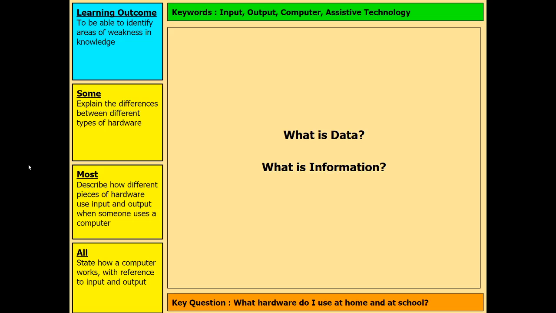Computers are machines that handle and process data. So the computer doesn't mind or need to know what it is, how it is, what it's working for, what it's doing. It just handles and processes the data. So the data gets inputted into the computer, which is then converted into binary so that the computer can process it in the CPU. We'll look at that later on down the line. The computer processes it so it could change something, it could add something, it could average something, it could modify or delete something, and then that information then gets outputted on the screen for you to be able to see.